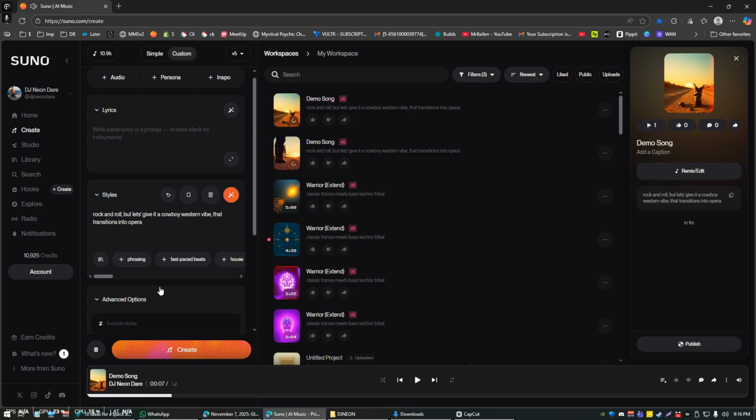You know, I feel like we're getting into a bit too much of a Western song. Let's give it a gunslinger showdown vibe. I think we got a little bit too country Western. What I've also noticed is what you put first and what you put second, the order in which you request things, can sometimes be important regarding what sort of weights Suno applies to the way it generates music.